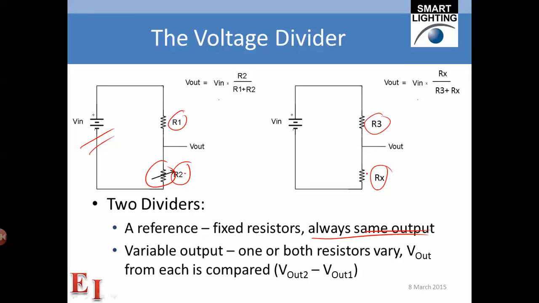And the voltage out over on this side is given by Rx over R3 plus Rx. And so all we have to do is measure the difference between the two output voltages and we are making good use of this circuit.